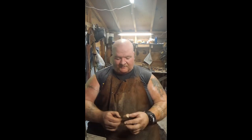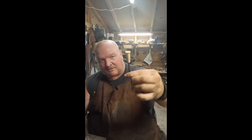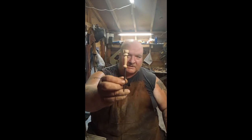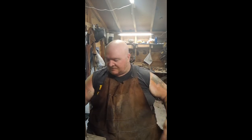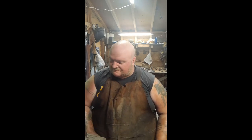But I did get four little hairpins forged out, and I just got the tops glued on. I'm going to handle them kind of careful. Oops. See, that's why I got to handle them careful, so I don't knock them over. So there's a little simple one. Got one that's a little more decorative. I went ahead and did the mushroom top one. That one's going to be pretty. And then a little ball top one. Once the glue sets, I'll run those.